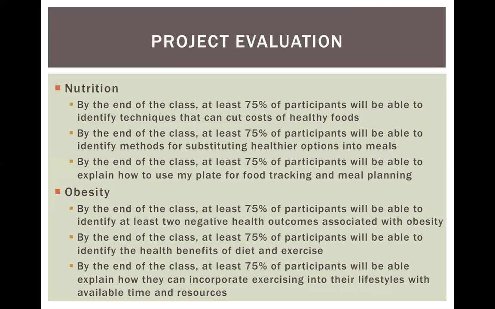For obesity, my short-term goals were that at least 75% of participants would be able to identify at least two negative health outcomes associated with obesity. At least 75% of participants would be able to identify the health benefits of diet and exercise. And at least 75% of participants will be able to explain how they can incorporate exercising into their lifestyle with available time and resources.